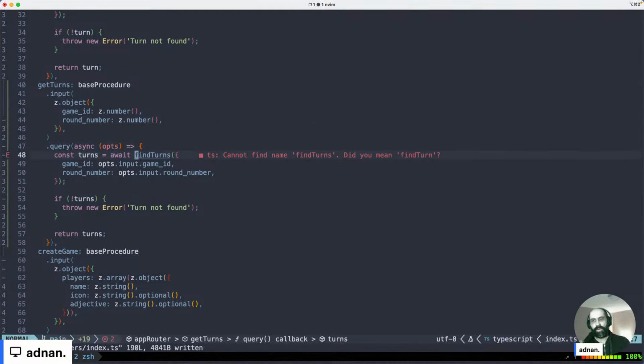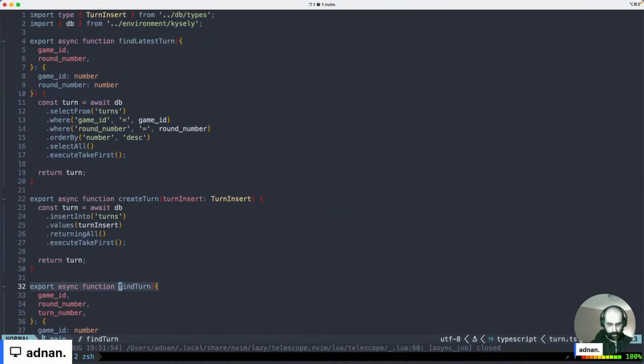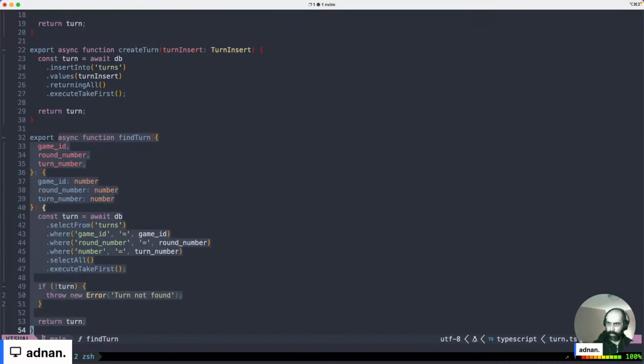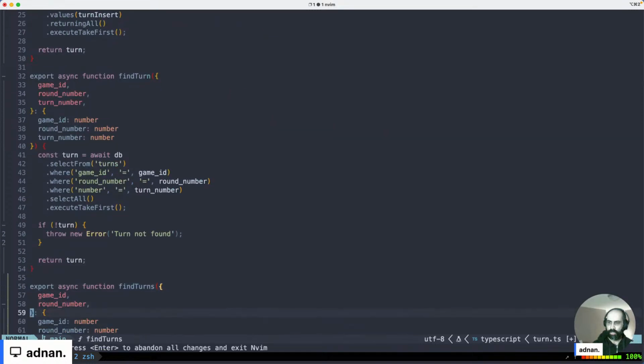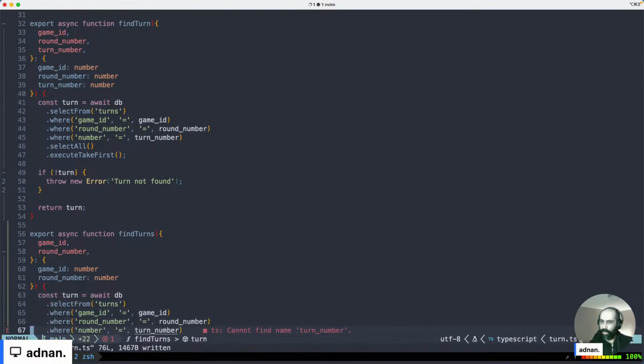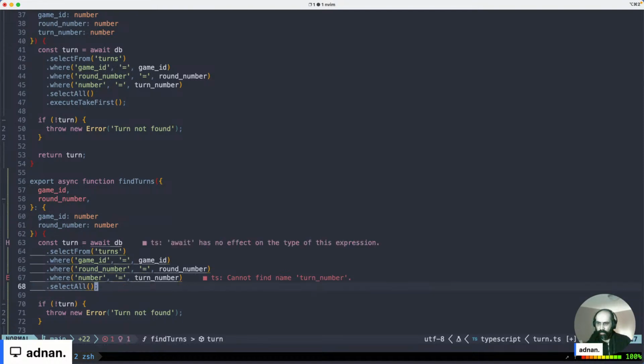And now I have to go write find turns, and it's wherever find turn is, which is here. So yeah, just going to copy that wholesale, and we'll paste it and modify it. And again, no turn number this time. Have I done this? Have I selected multiple?